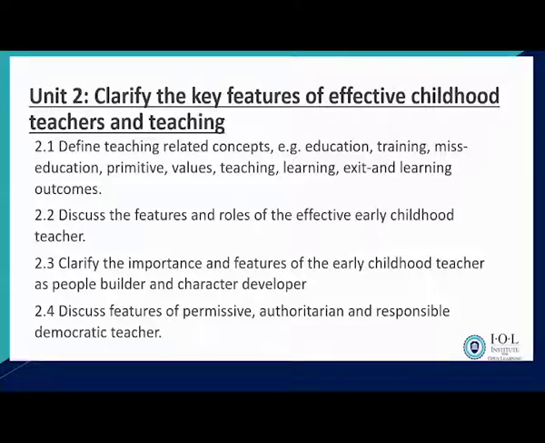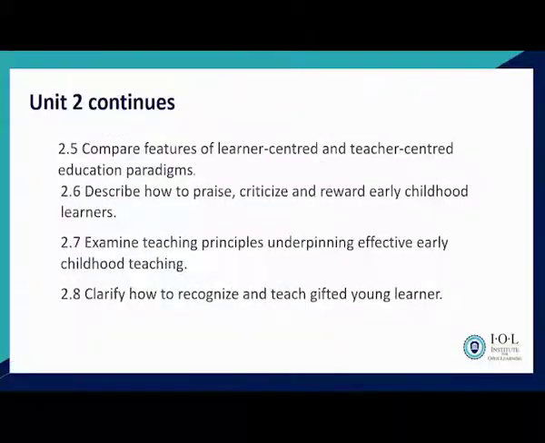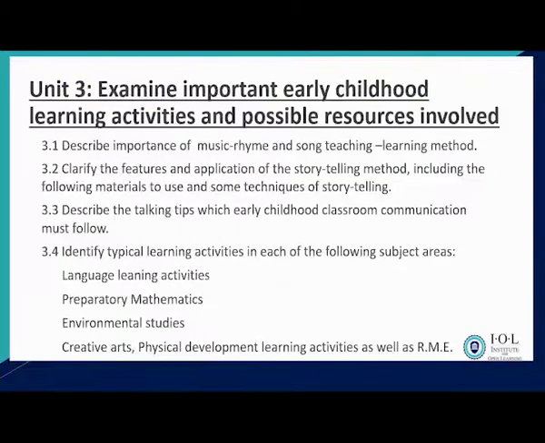Unit 2.4, discuss features of permissive, authoritarian, and responsible democratic teacher. 2.5, compare features of learner-centered and teacher-centered education paradigms. 2.6, describe how to praise, criticize, and reward early childhood learners in your class. 2.7, examine teaching principles underpinning effective early childhood teaching. 2.8, clarify how to recognize and teach gifted young learners.